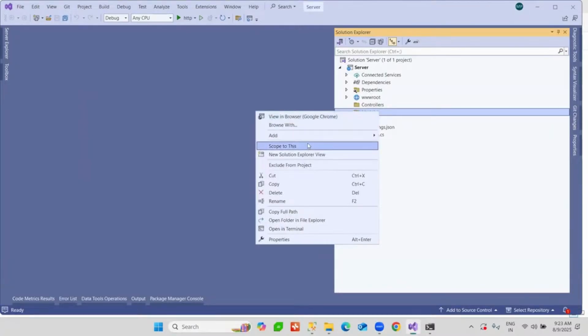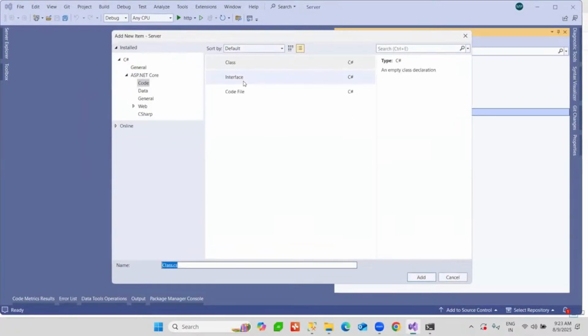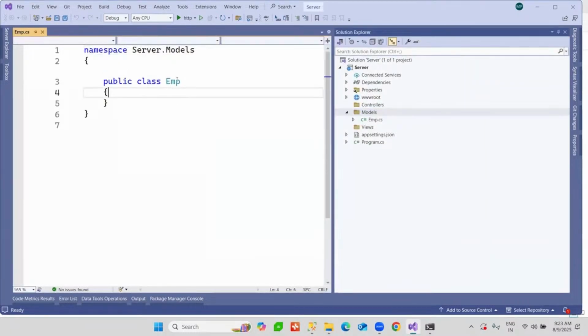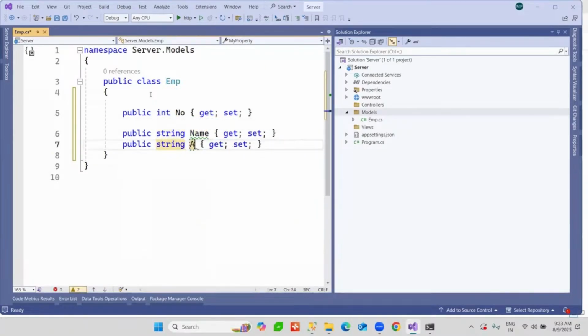Now I'll add a class. Let's name it Employee. With the table employee, we already know that we have a few fields. So let's add a few properties here. Let's add a property like Number, a property that is Name, and a property that is Address.